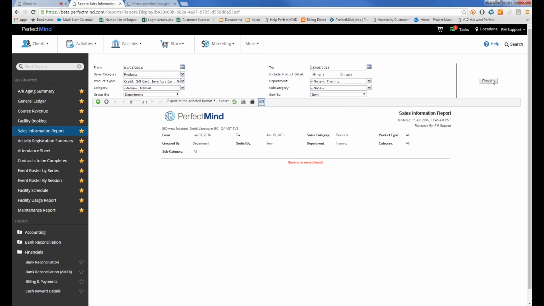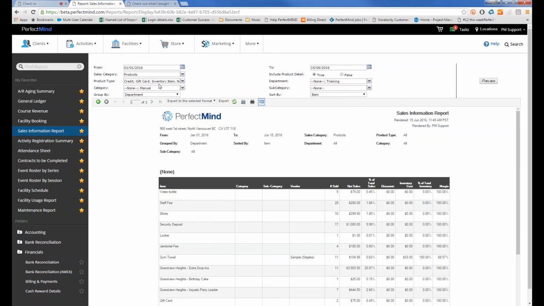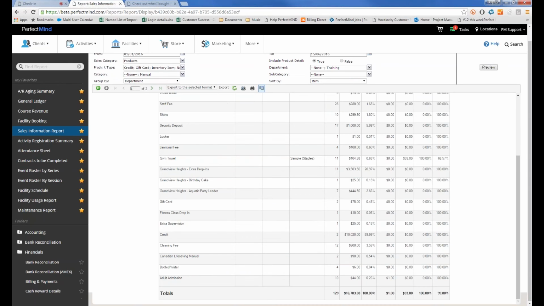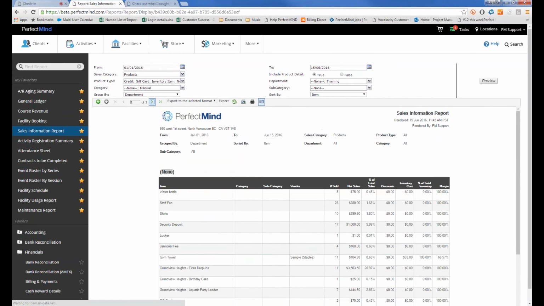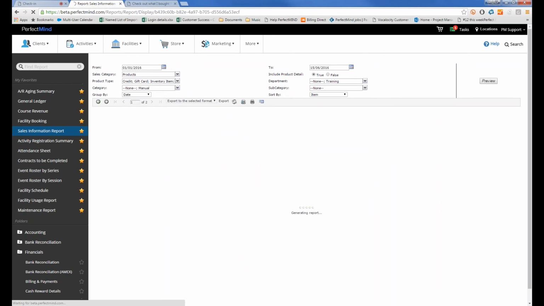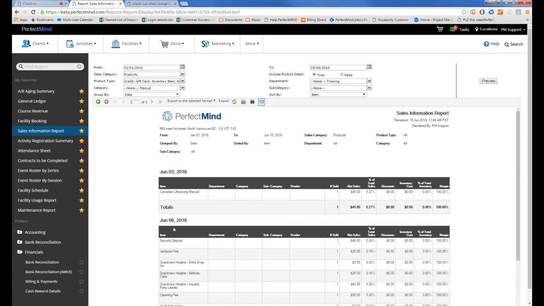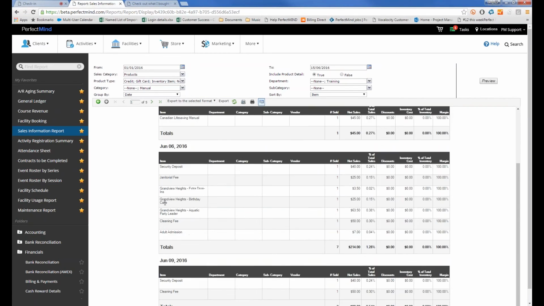I'm going to go back to the detail view. You can choose the subcategory of products of what you want to include. Perhaps you want to only see gift cards or credits or tickets or everything as I have selected. You can choose all departments or only certain ones. I'm going to maybe run a longer range. I don't actually have any item sold under department training. We can have categories. You can choose a certain category, all categories. Same goes with the subcategories, so you can filter down.